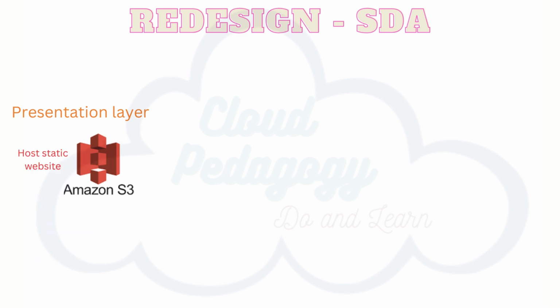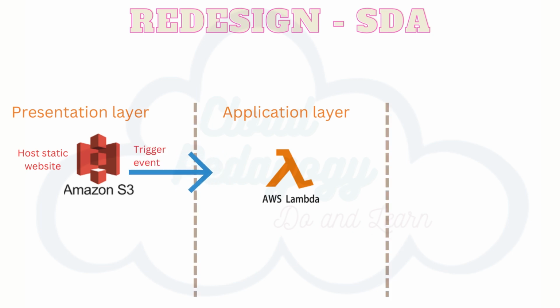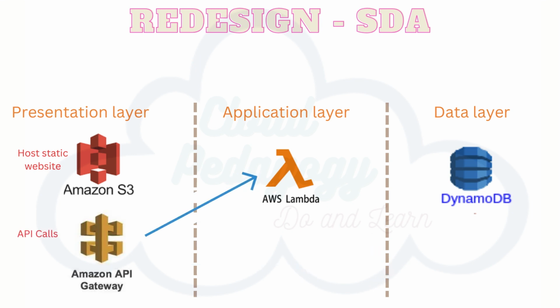The presentation layer is taken care of now on Amazon S3. Now what I want to tackle is the application layer. It used to be hosted on Amazon EC2, but let's go ahead and change this to AWS Lambda. This means our student directory application code would only be run in response to events being triggered by the front-end presentation layer. Now you don't really want your front-end talking directly to your backend code. So instead you would expose your backend Lambda functions using an API. We would use a service like Amazon API Gateway to host this API.